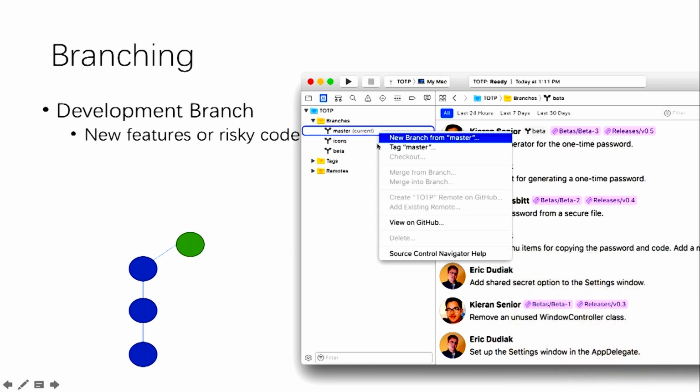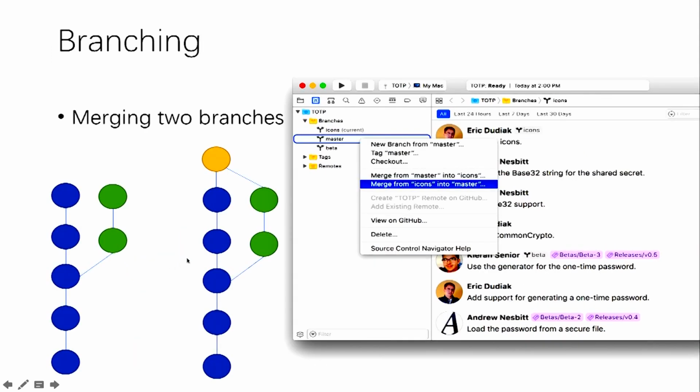Xcode 9 makes it really easy to just right-click and create a new branch. The new branch will have the same code as the master, but when you keep developing your code, it won't affect the master branch. After you finish developing all your features and you've unit tested your code, you can merge it back to the master branch. I will show you how to do the branching in today's demo.